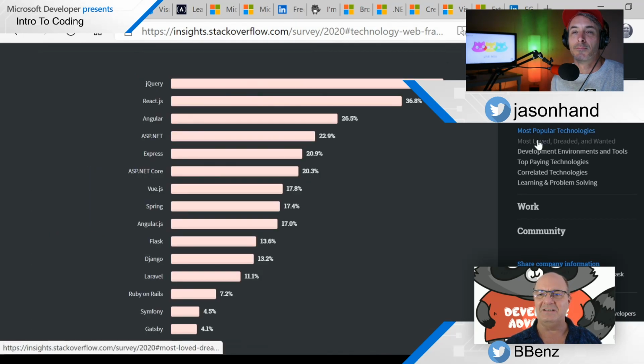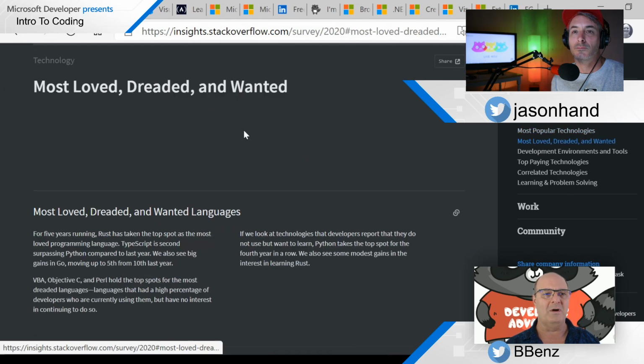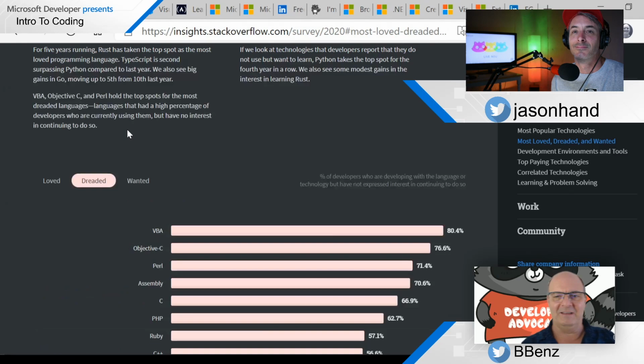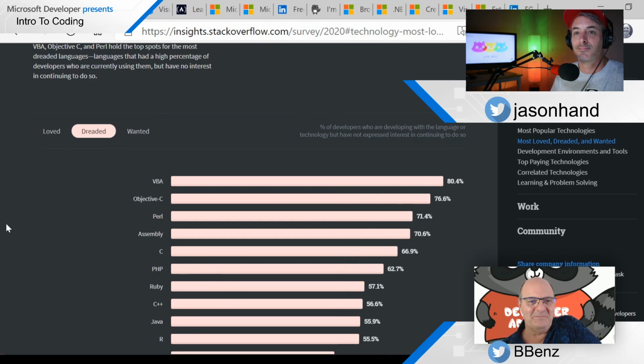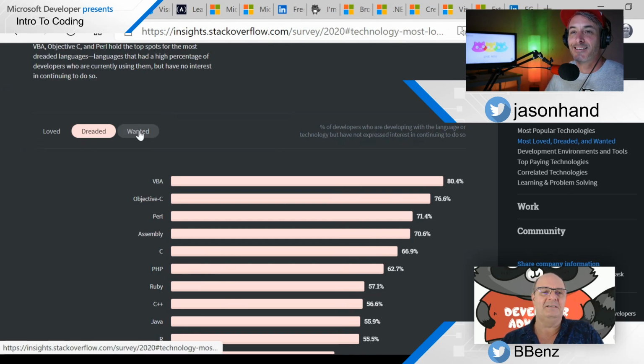And then this is an interesting one: most loved, dreaded, and wanted. Okay, so the loved is Rust. So Rust is a fairly new language, and it's getting a lot of very devoted adherents, and as you can see, it's growing. It's most loved. Dreaded, VBA, thankfully older technology from Microsoft. And Objective-C is a language that you use for writing web apps. It's always good to see some of these at least make the top of a list, though. Yeah, one of the most valuable things.